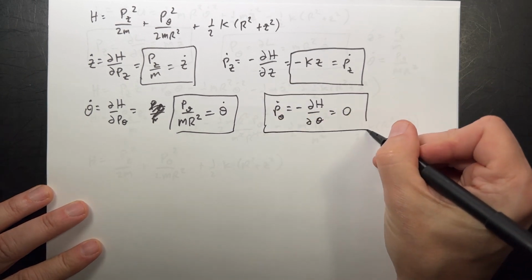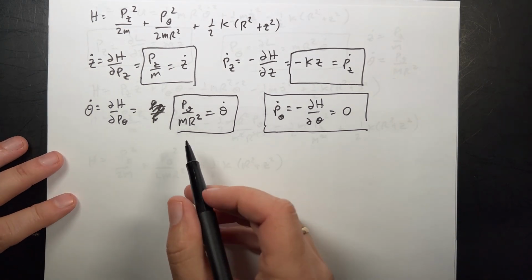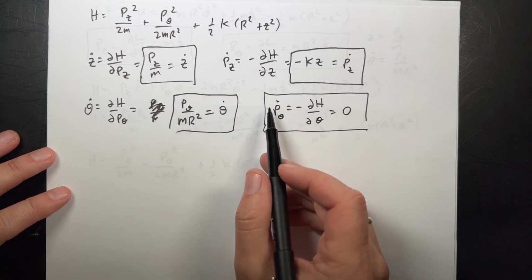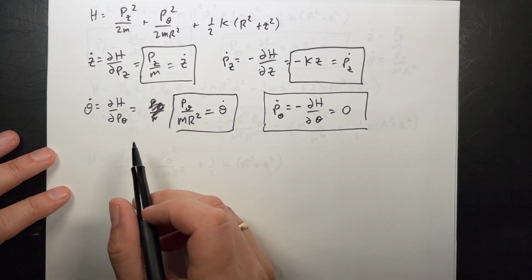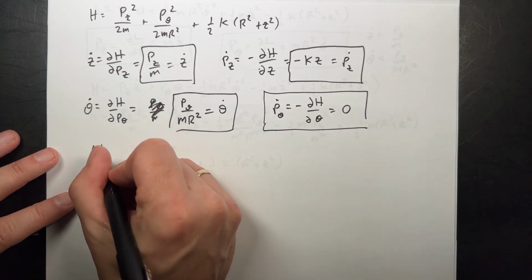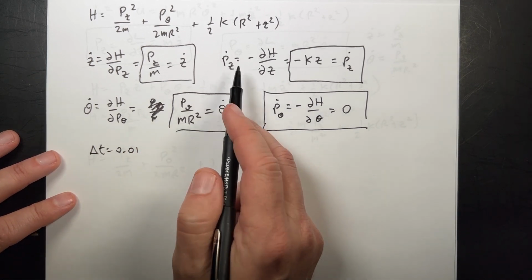That's it. We're done. Now, we want to model this, and this one you probably could calculate by integrating, but we're not going to do that. Instead, we're going to make a numerical model, because I want to make a visual model of this. So what we're going to do is to start with p theta and pz dot and p theta dot. So if I break this into delta t is 0.01 seconds, I can assume that pz dot is constant.